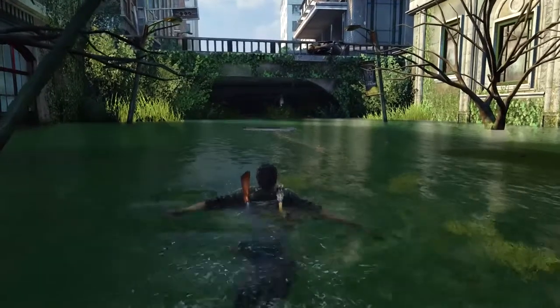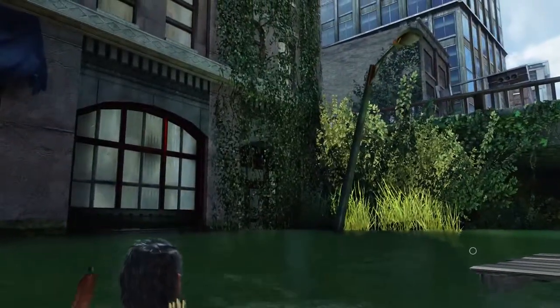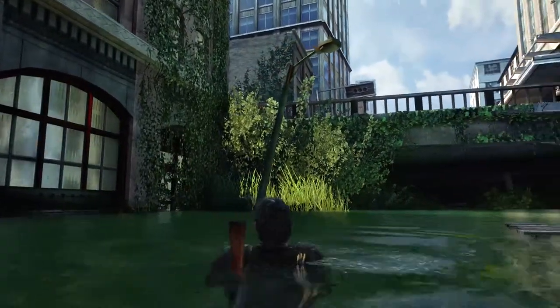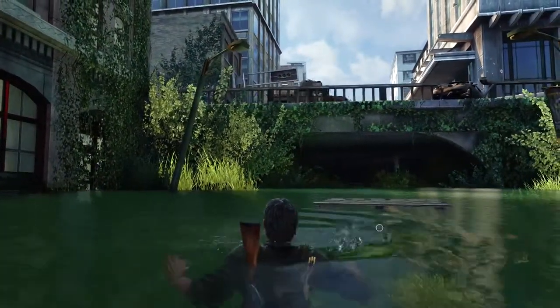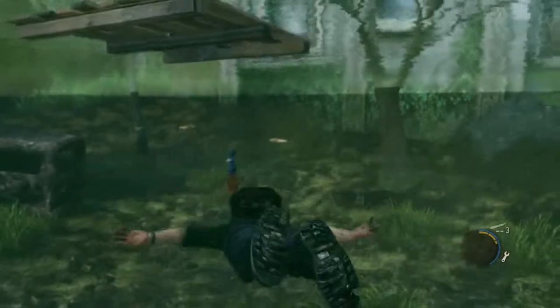Water is so green, you would not catch me in that. How do you dive? I forgot how to dive. There you go. Figured it out. I assumed it had to be B, you know, the thing that you use to crouch.